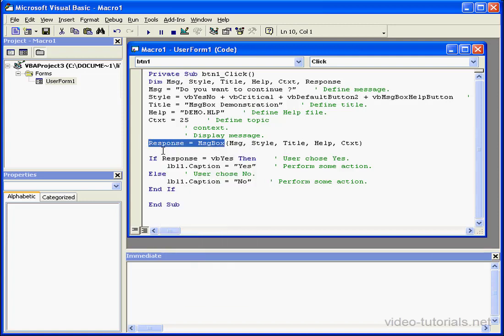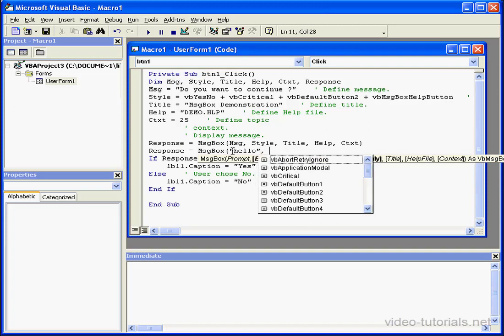Next, let's see how we can enter this function using the VB Code window help. As soon as I enter the function, the editor immediately displays pop-up help. This shows me the function format. The first argument is a string, comma. Visual Basic knows the second argument should be a named literal. It gives me a drop-down list of named literals. Now we can scroll through this list or we can simply type and the editor will help us select the appropriate named literal.